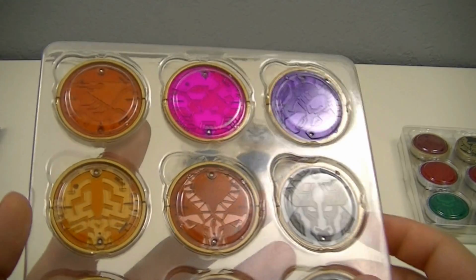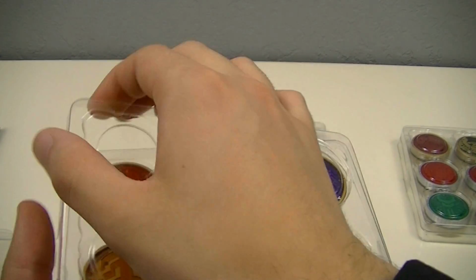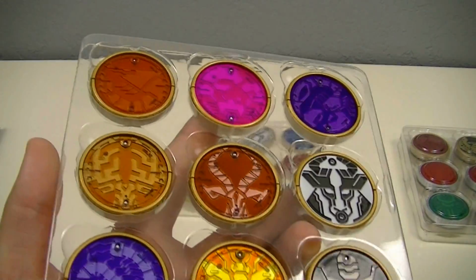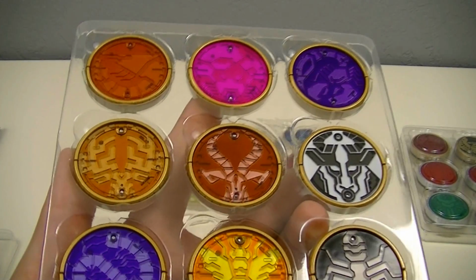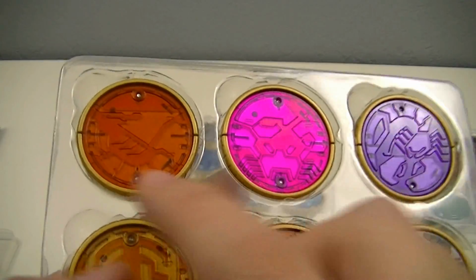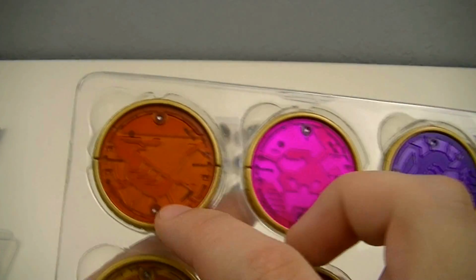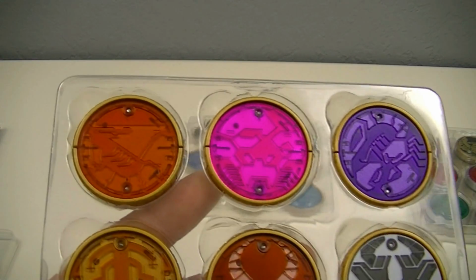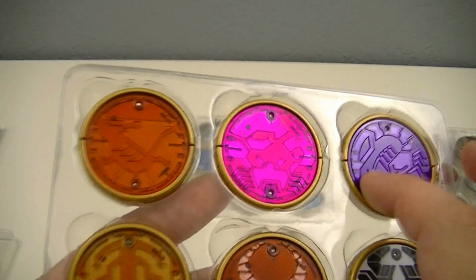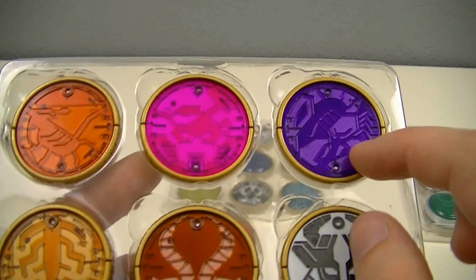Then starting with the next tray, we have some brand new core medals. And so these ones are future core medals that were shown to exist in Movie War Megamax, but not actually shown physically. So starting from the top, we have the Ebi, Kani, and Sasori core medals. In this case, these ones are actually colored in with individual colors, and as you can see, the positions of Sasori and Ebi have been switched, so that Ebi is the head medal, and Sasori is the leg medal.